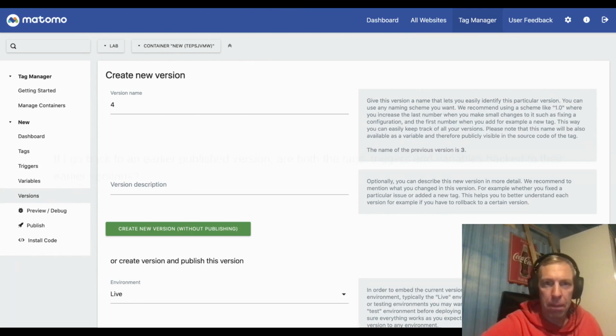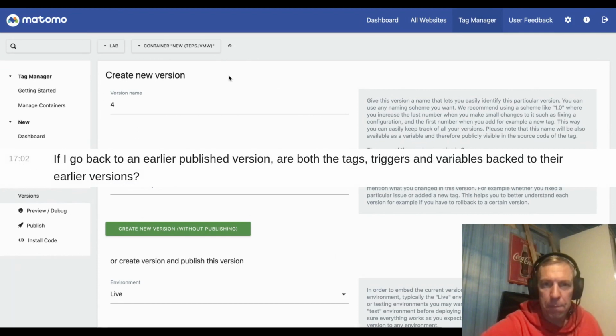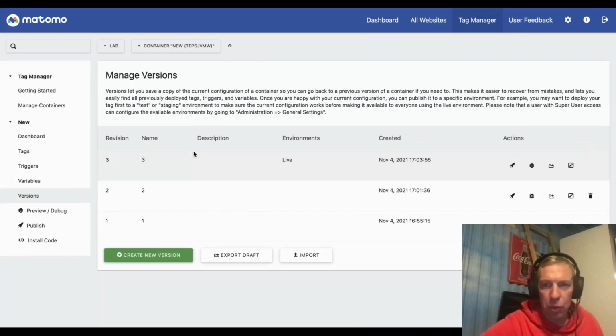Thank you. Another one. If I go back to an earlier published version, are both the tags, triggers, and variables back to the earlier versions? Yeah. So if you go to the version history, you can actually see which version is published live. And I should probably reload this one.